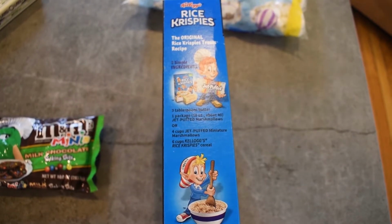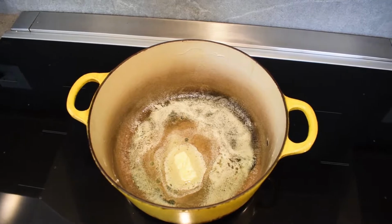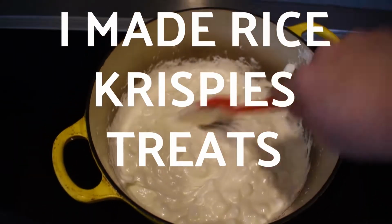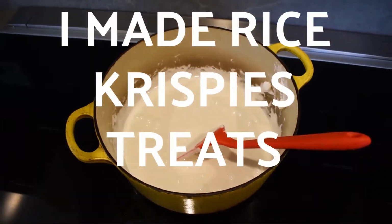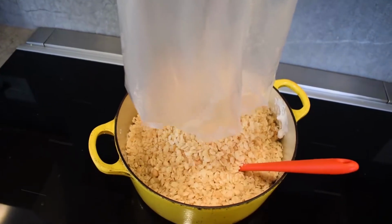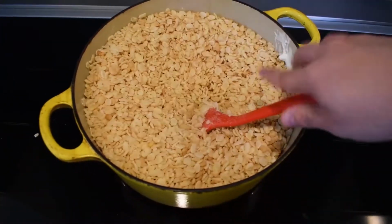First step, read instructions. Butter. After butter is melted, pour the marshmallows in the pan. Pour the Rice Krispies Treats in. Then you start stirring your Rice Krispies Treats.